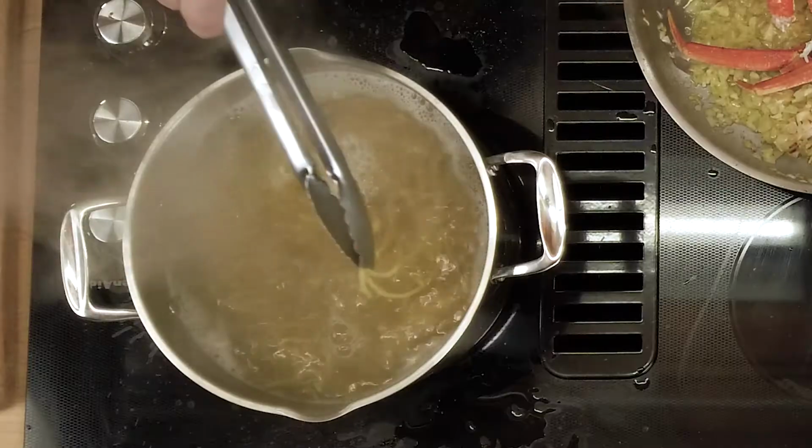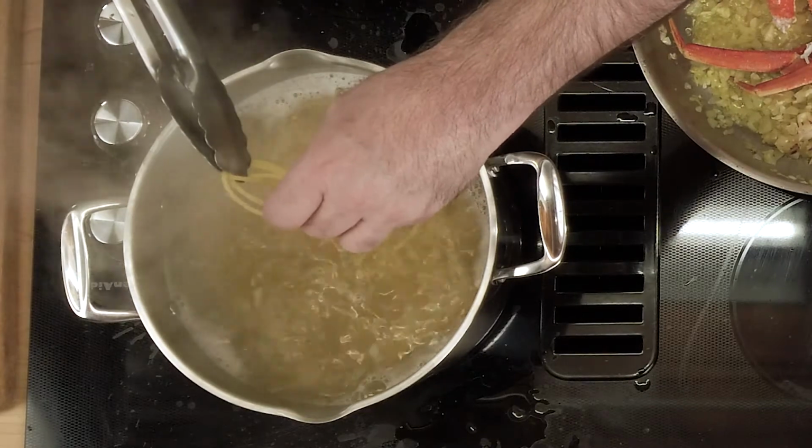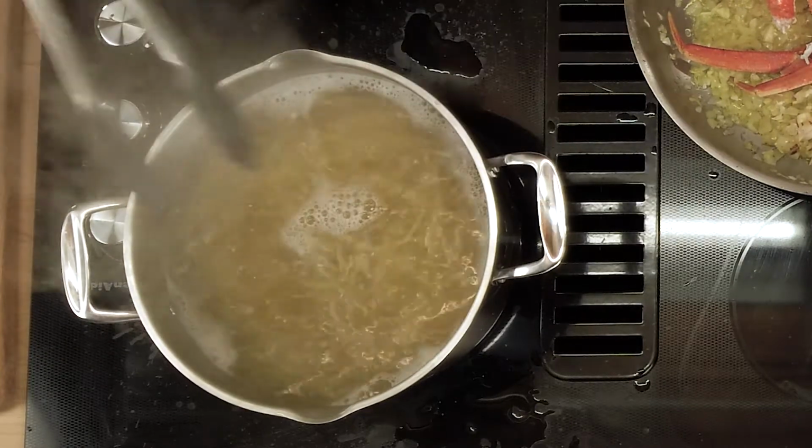If I'm a guest at someone's home, I don't know, I think they think I'm a little crazy for doing that. But I can kind of tell when it's al dente. When we say al dente, we say that means dente is tooth, so tooth to tooth. But you can still see this is not even at that point yet. All right, here we go.